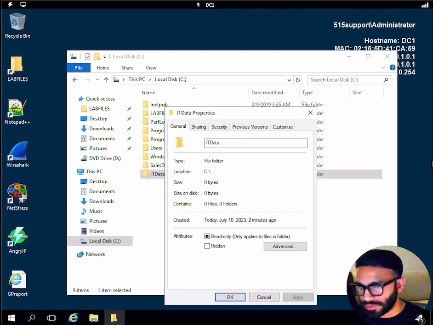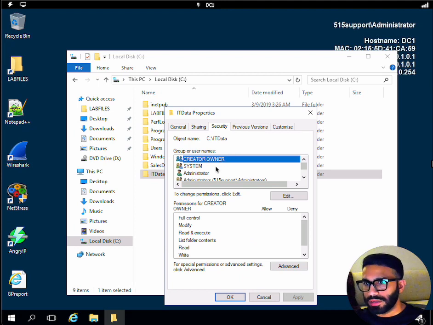let's say help desk also forwarded a ticket to us stating that a user named Sam should be explicitly denied access to that IT data folder. Now, you'll notice there's a prompt that comes up when we do things like this. Hypothetically, let's say this user Sam is already a part of the administrator group, right?